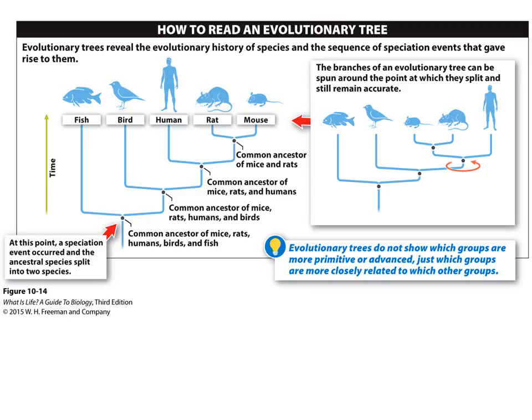So going back to this picture, evolutionary trees tell us many things, but they do not tell us which groups are most, quote, primitive and which are, quote, advanced. This property of phylogenetic trees can serve to undermine some of our most sacred beliefs, such as the one that humans are the pinnacle of evolution. Many trees can be drawn to support this idea, but notice that if you rotate this tree around one of its nodes, where it diverges, you can get a number of different trees. That's just to let you know.